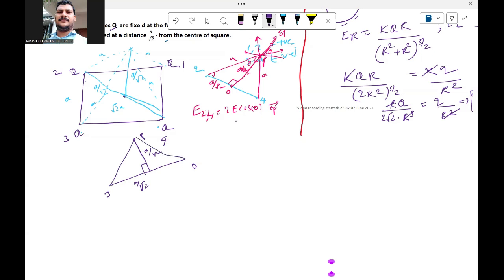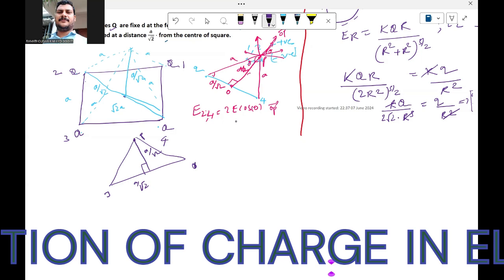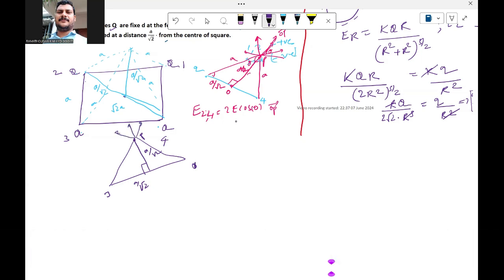So this is 3 and 1 charges. So here also the field is acting along the OP direction only. So this is the O point. Therefore E13 also is acting with some magnitude of electric field, or force or field you can find out. So that will be 2E cos theta along the OP direction. Both are in the same direction, therefore the resultant will be added. So E bar is equal to, we'll add, 4E cos theta.